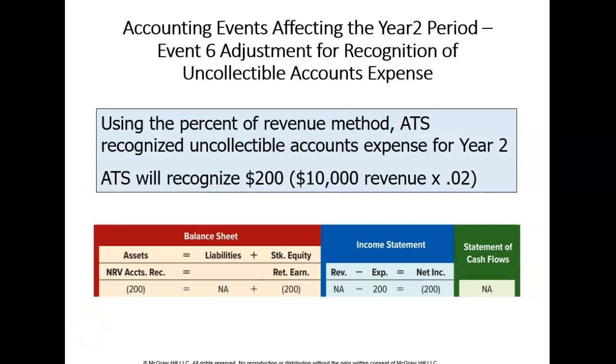Let's continue with our Chapter 5 lecture. In our last transaction, we estimated that $200, or 2% of our revenue, will become uncollectible. When recording that transaction, the allowance for doubtful accounts, which is a contra asset, went up by 200, but it's shown as a negative number, and retained earnings decreased by 200 because this amount is shown as uncollectible account expense.